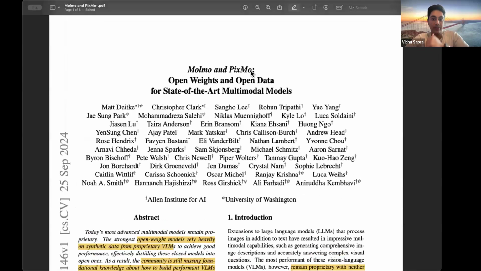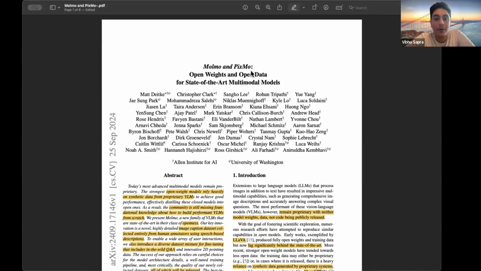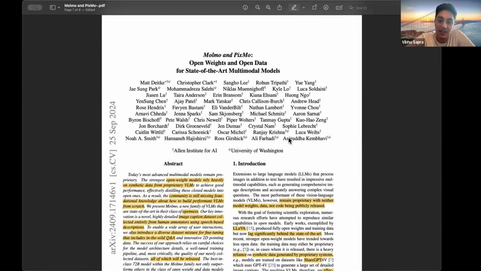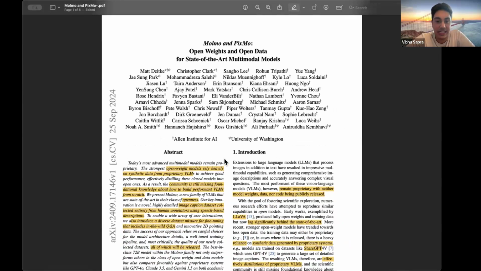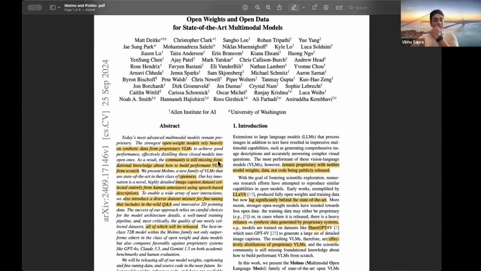So AI2 though. Basically this is a proper open source, open weights model, and it's a VLM. If anyone hasn't read papers before, this is one that I'd highly recommend reading. Clear problem, clear solution, clear explanation of what they do, the data set and everything. Very easy read, no crazy math. So yeah, highly recommend.